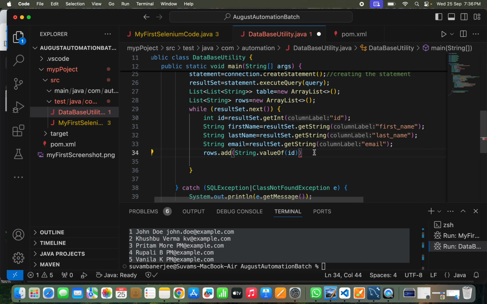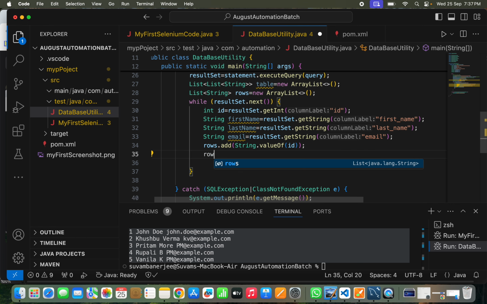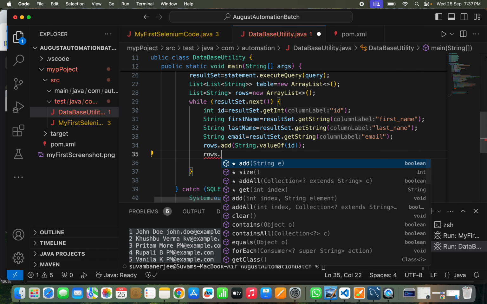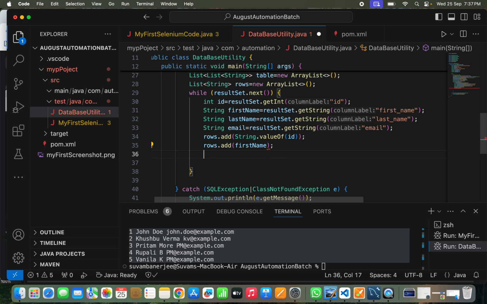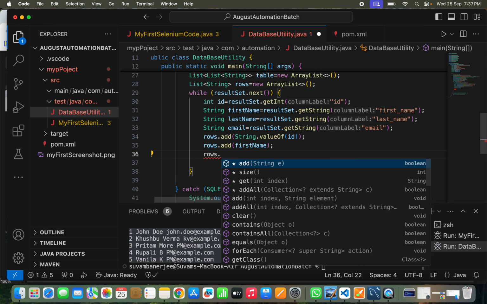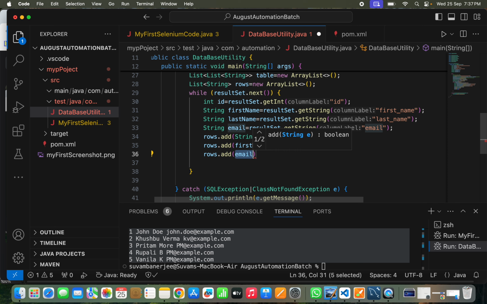This is how we convert an integer to string. Now rows dot add first name. This will be direct. Rows dot add last name.